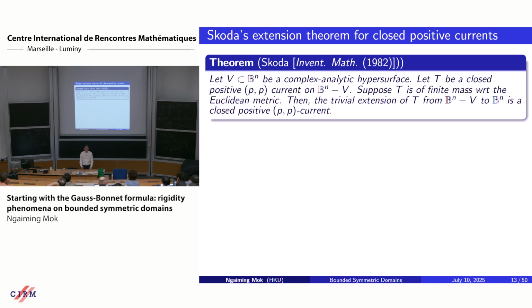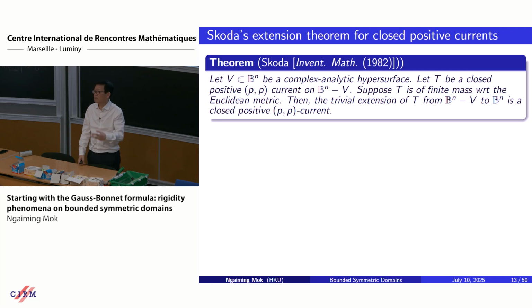Skoda's theorem uses the theory of currents, of course, by definition, and it uses Green kernels and so on. Everybody should have read this article, or if not, you should read it. So then you have the extension theorem. If I give you a subvariety, it supports what is called an integral current on the smooth part of the subvariety. Then you extend by means of Skoda's theorem, and then you recover the extended analytic subvariety by making use of Siu's theorem. So this is a very neat way to prove Bishop's theorem using finiteness of the volume.